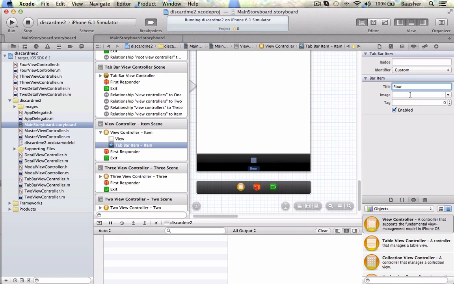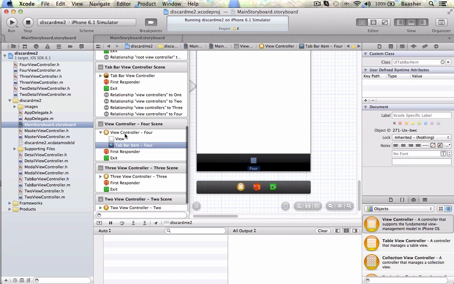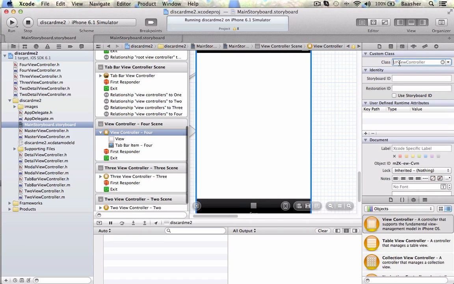for images tab 4.png, selecting the view controller, and there was the 4. Controller, storyboard ID is the same.